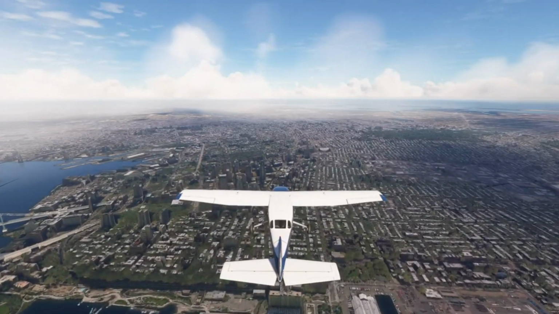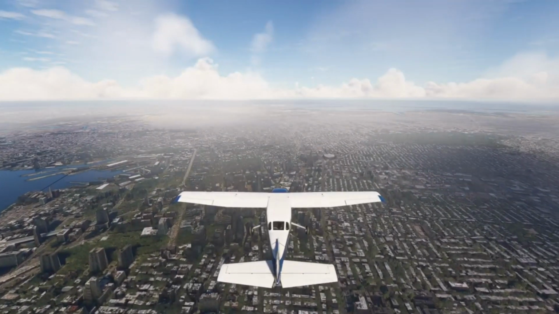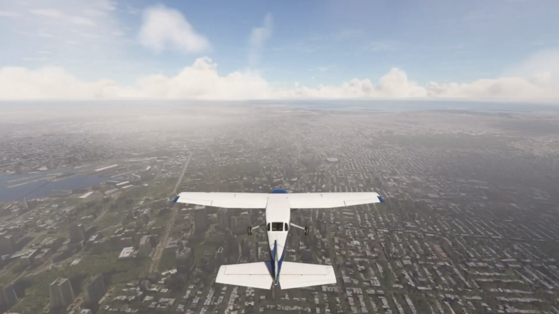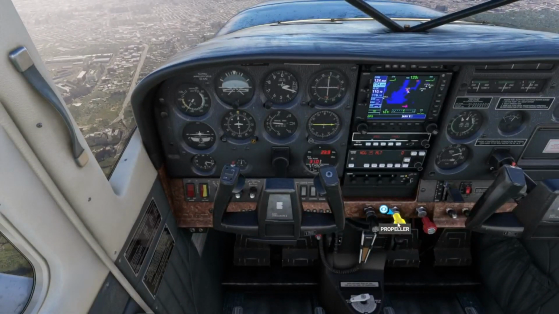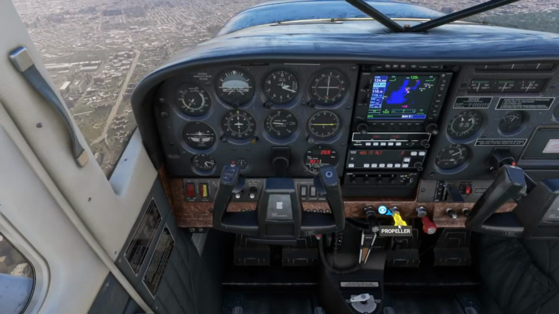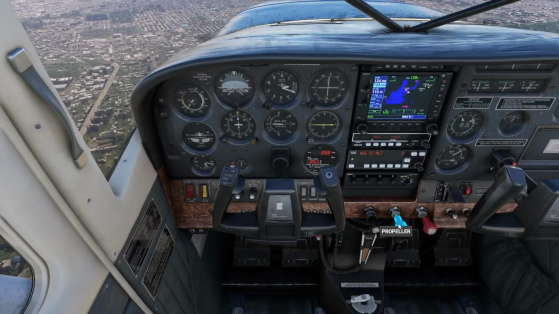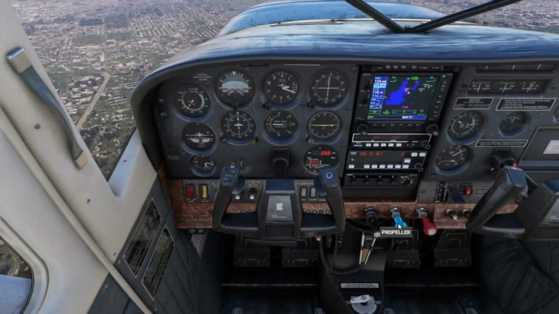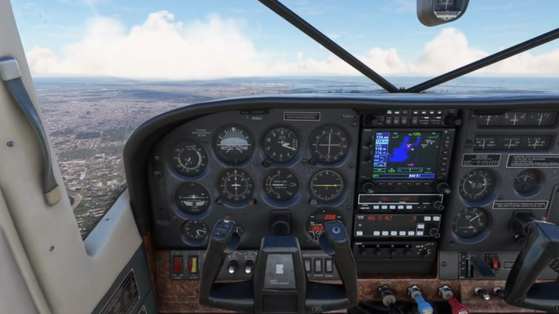All right, so we'll pick up some airspeed now. We got the flaps up. Let's go ahead and bring the prop back just a little bit. Bring it back to about 25. And we'll bring the throttle down right on the green part. There we go. That's looking good.